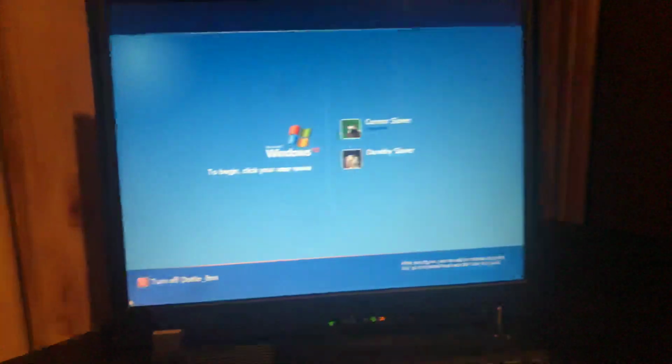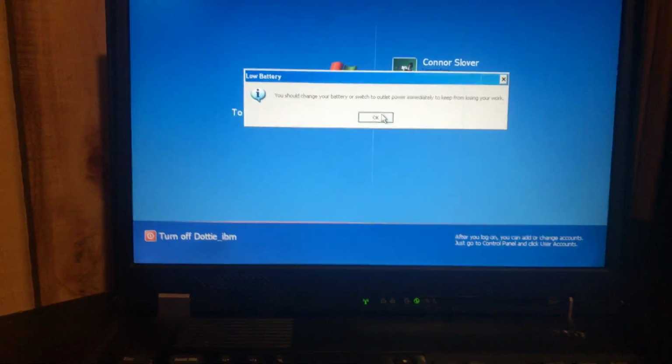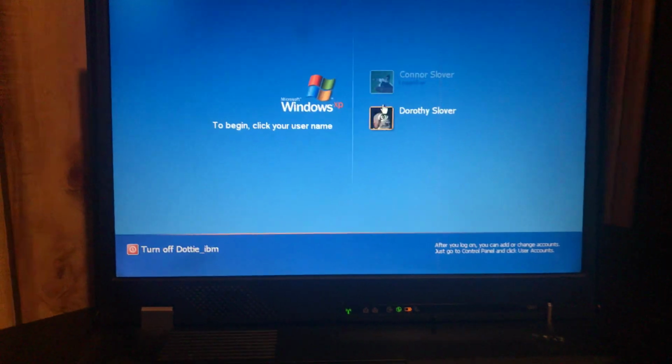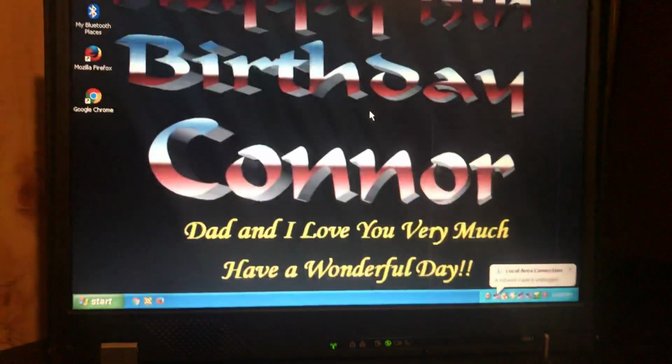This one's been used heavily because this used to be my mother's computer. This was a birthday present for me a couple months ago. No, it was last year, my bad. And then, as you can see, my account and her old one. I need to go ahead and plug this thing back in, considering the battery does not work in it anymore. There we go. Let's plug it in there. Okay, we're charging.